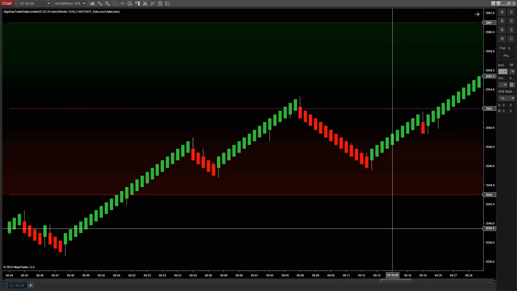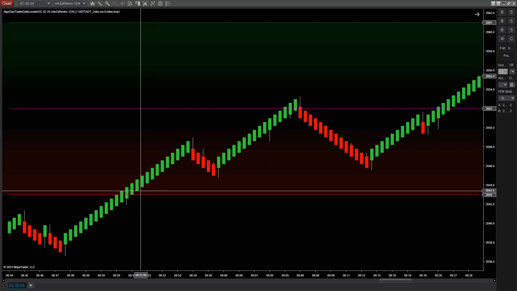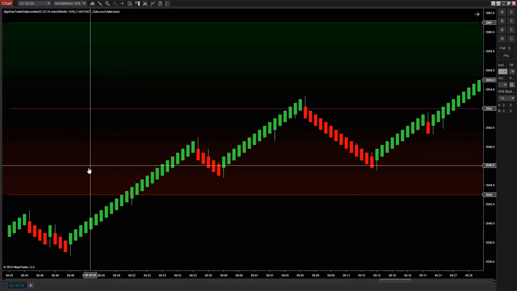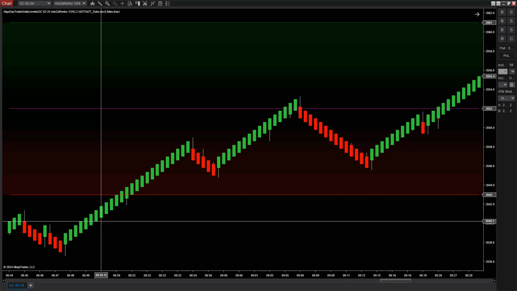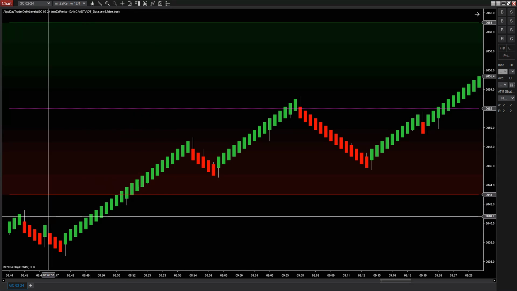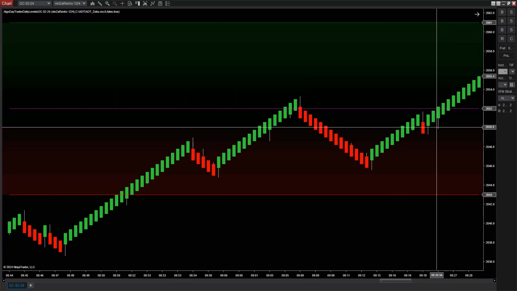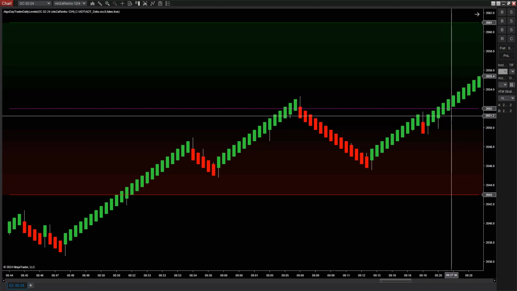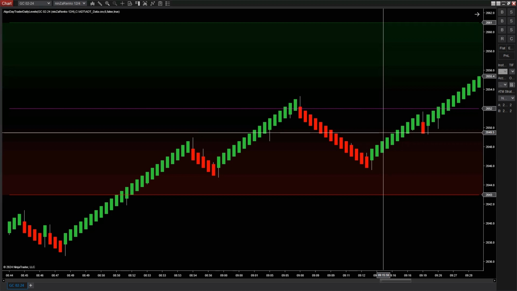Now, I picked gold next because gold was actually very interesting if you were looking to trade it with an indicator, at least the one I chose. You can see that gold stays below the midpoint and even below the sell level for quite a bit, from after the news announcement at 8:30 until around 9:20. So until 9:20, price is below the midpoint, which means on your indicator you are looking for shorts.